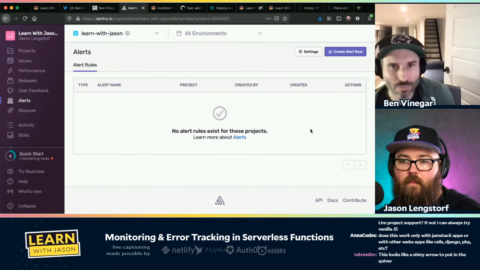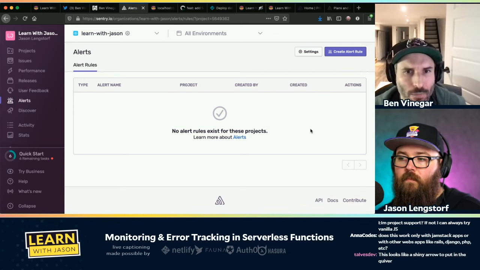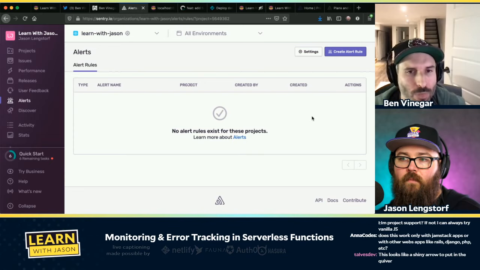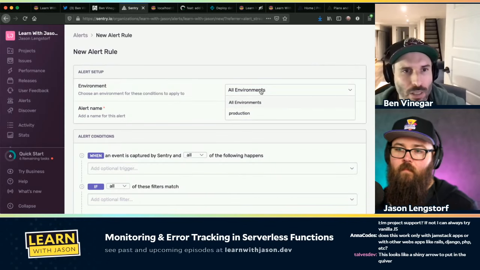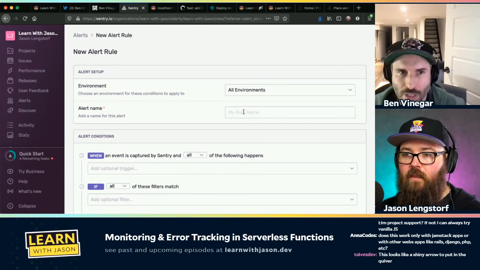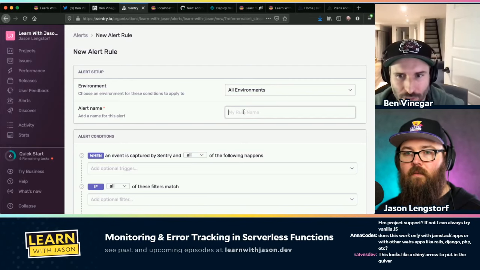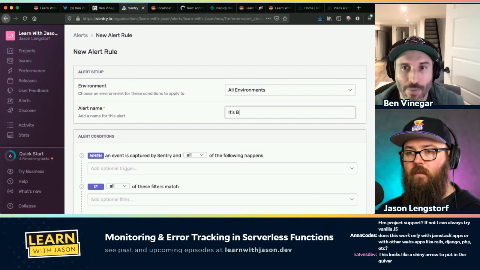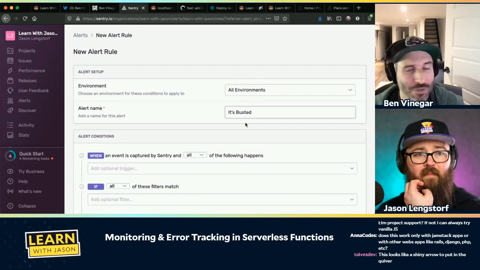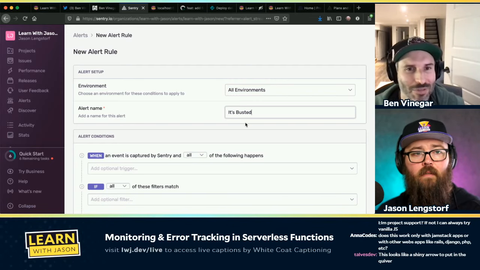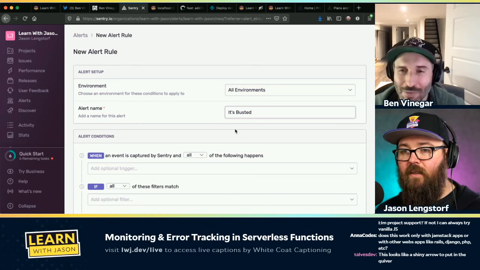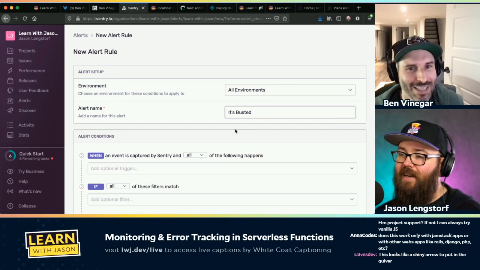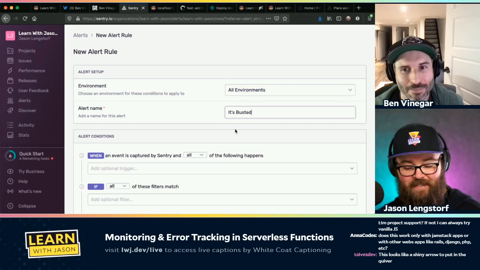So, you'd expect that there's probably a default alert rule. Let's create an alert rule. Okay. And so we can choose our environment. Yeah, we have a clever alert builder. I'm now just learning that we probably just turned off alerts for new users, so I'm going to check that out, which is why that table was empty. Oh, I got it. Okay. We play around with a whole bunch of things and I lose track sometimes. Hey, you got to iterate, right? You ship fast and you learn and then you make adjustments.